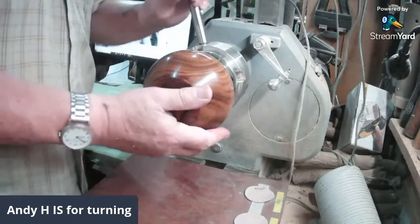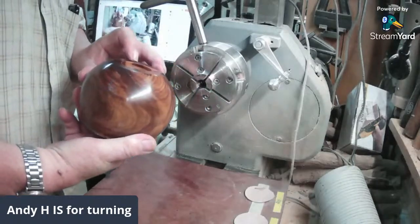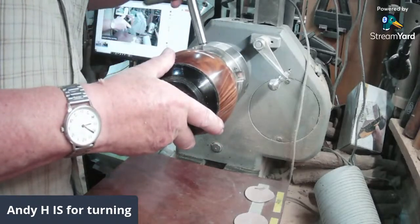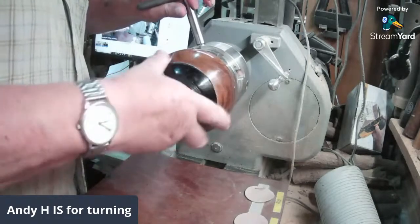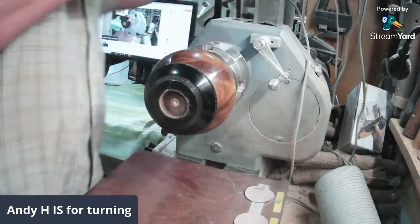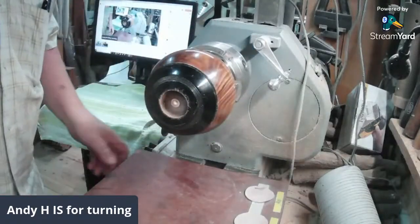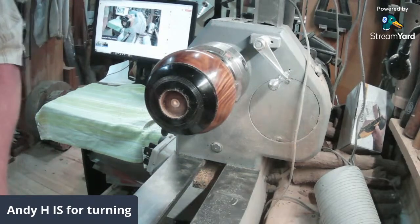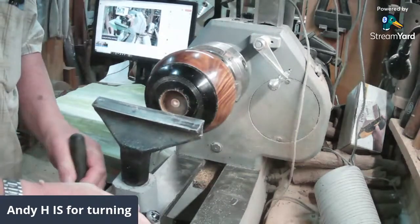That's hardly even made a dent in it, that centre and that piece of ebony. That's that. Next. Oh, I've got to get this top bit sorted out. The lip.